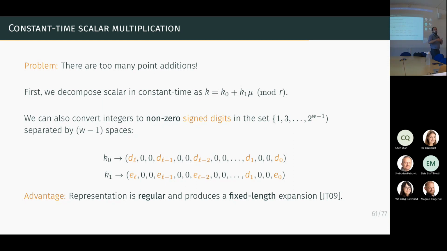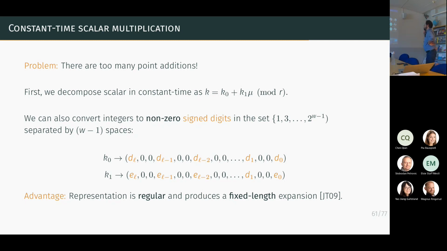And this is great because then you can run something similar to double and add, and you know when you add. So you don't need a branch for that. If you have W minus 1, in this case, zeros, you just do point doublings here, 1 point addition. A sequence of point doublings, 1 point addition, and so on. Right? So you transform one problem into another problem.